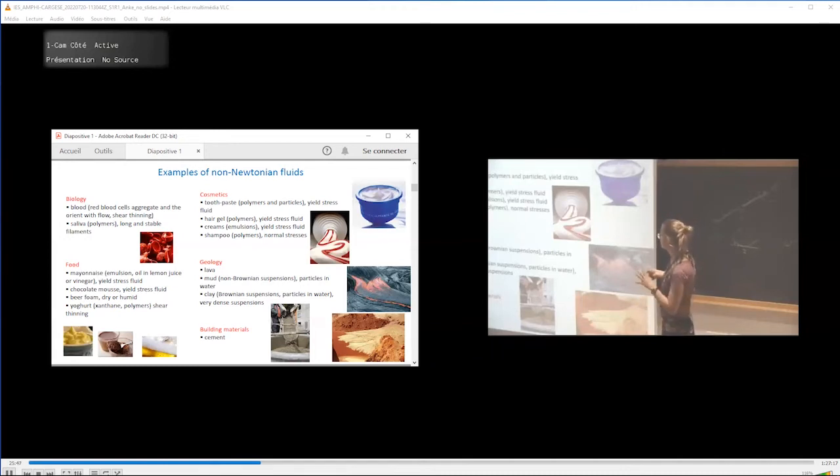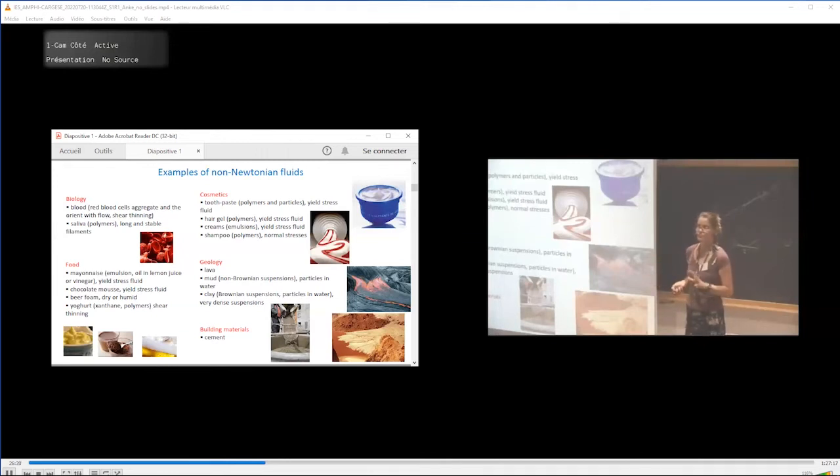Then I just cited some examples from geology. You can also have the flow of muds or lava, and of course building materials. We've heard about cement or paint already. Many of these properties I will not be able to talk about, but all these complex fluids have specific properties designed for their application. And what I find really nice in the field of rheology is that you can do the same type of experiment and understand something in biology or something in a building material. So it's very widespread.